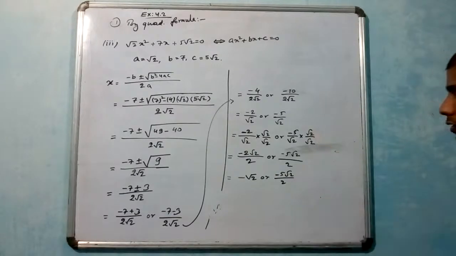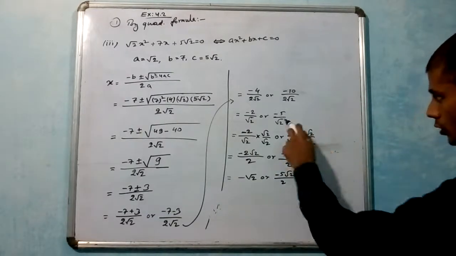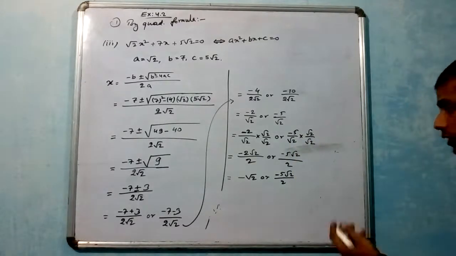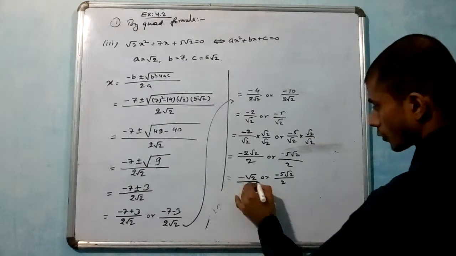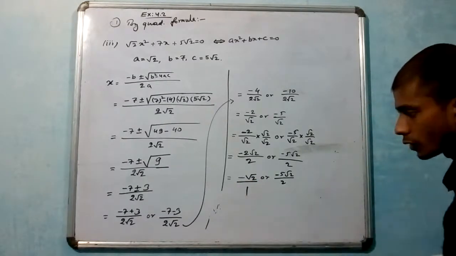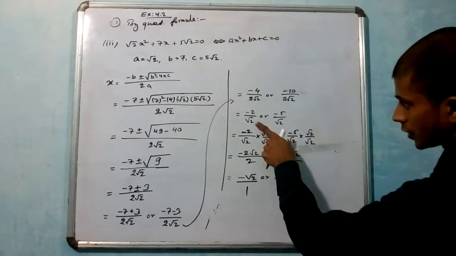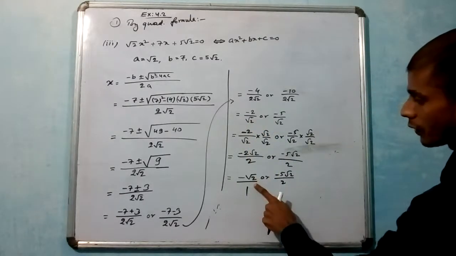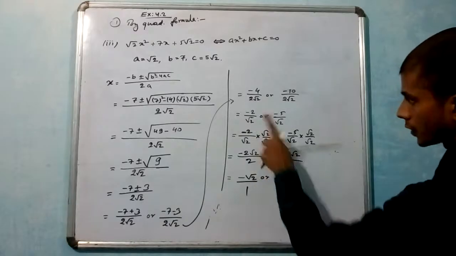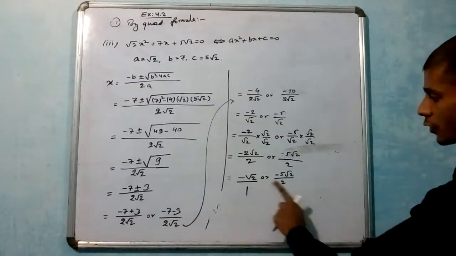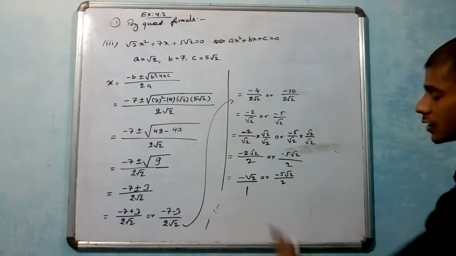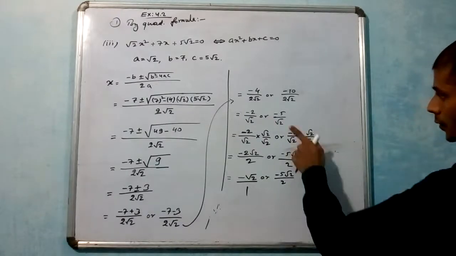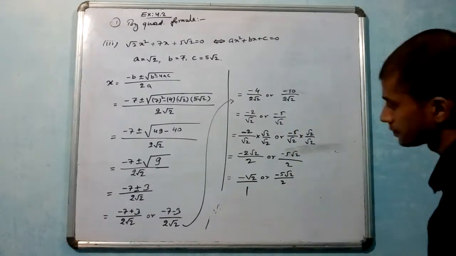Minus 5 by root 2 you say, or minus 5 root 2 by 2 you say, both are same or not? In values, can we write equal to both? Yes. Both equal to each other. Okay. So what is the difference here? In the denominator, what is in the denominator? 1, no. And 1 is rational. It was irrational. We have rationalized the denominator and we have come to this value. And this value is not different from this, same. But this is the standard way of presenting the answer, by rationalizing the denominators of the answers. Okay, not leaving it irrational. Fine. So both are same and this is the standard way.